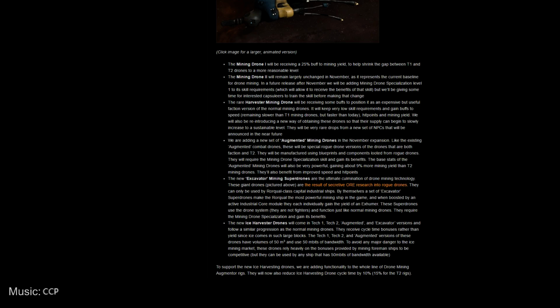Then we'll also get the rare harvester mining drone. It will be receiving some buffs to position it as an expensive but useful faction version of the normal mining drone. It will keep very low skill requirements and gain buffs to speed, remaining slower than Tech 1 mining drones but faster than today, hit points and mining yields. We will also be reintroducing a new way of obtaining these drones so that the supply can begin to increase.